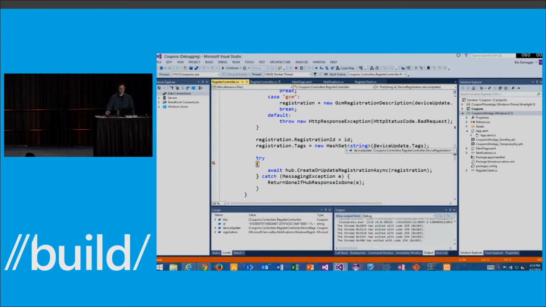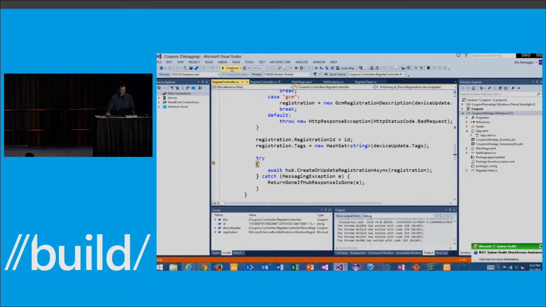Now let's see what happens if I remove my beauty coupons. What happens now is that the registration ID is not called anymore. This is because now the app has that registration ID. You have to be very careful to keep that registration ID because that is the stamp of that specific app installation. If that gets reset or lost, or you're not actually storing it, you might run the risk of having multiple registrations for the same device, which can result in duplicate notifications.